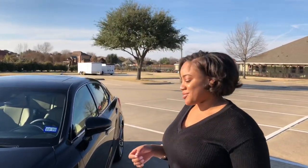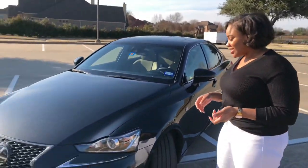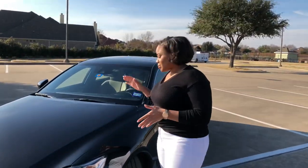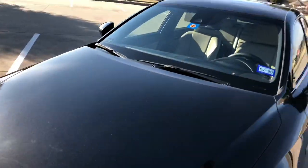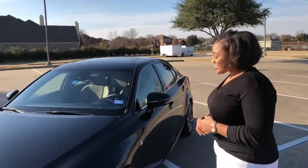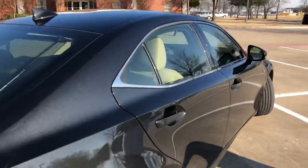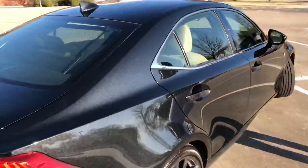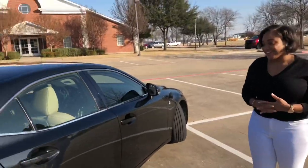Okay. And I'm not really a girly girl, but when I saw this paint color in person, one, I like black. But it was like the sparkles, the glitter. Yeah. I'm like, oh, I love this. I have to have this. And you guys, I'm telling you, it looks better in person than it does on camera. You can see it looks amazing. I love it. So I came to the other side to give you all a better picture of the car. You probably can see the flakes a little better on this side as opposed to the other side. But yeah, I love the color. I agree with that. You said what's the color again? It's called Caviar. Caviar. Love the Caviar color.